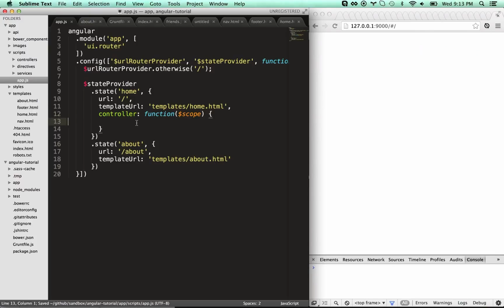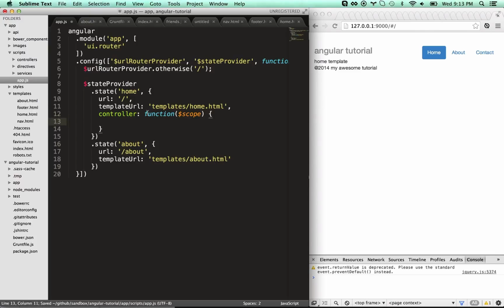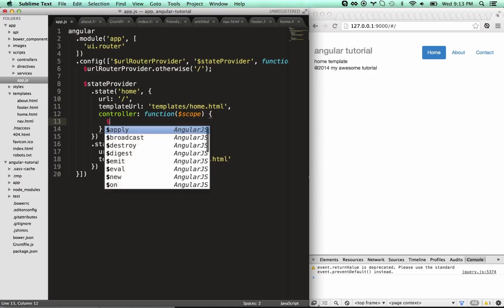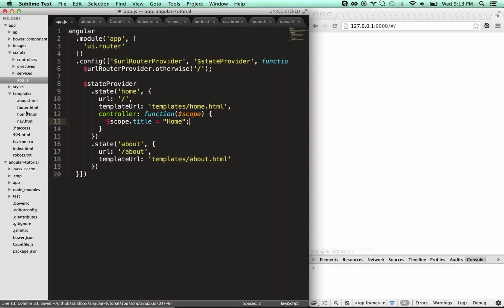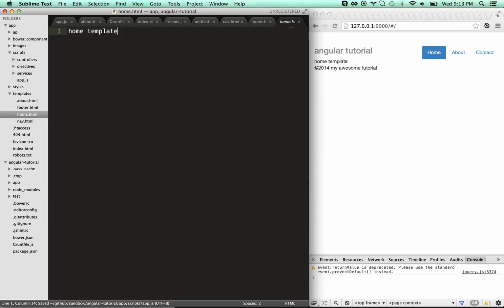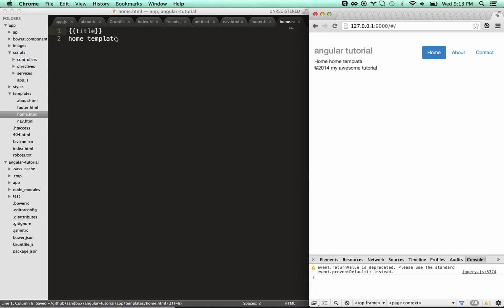Scope is the variables and arguments that are accessible to the template, basically what we're providing. So if I go scope.title, now in my home.html only, I can use Angular's mustache-like templating and go title. So now it goes home.